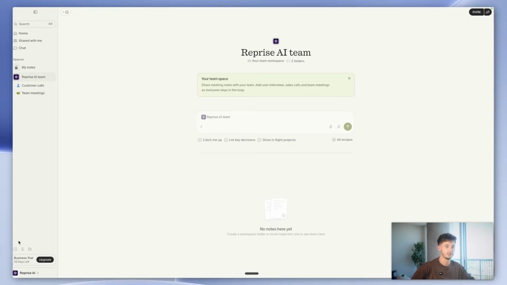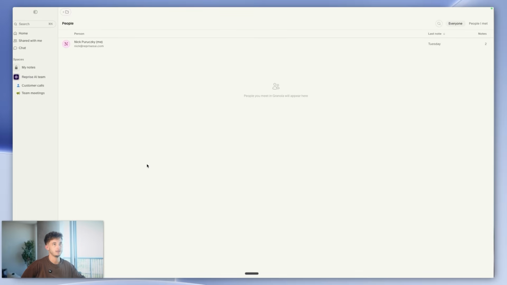Back up in the home section, we can go to the bottom left and you can see the recipes right here. We also have a people and companies section. Within people, you can share anything with all of the people inside of your company or anybody that you want to add onto your account. This also lists out all of the different people that you have actually met with. Inside of the company section, it's the same thing, all the companies that you've met with. In people, we can go to people that you have met specifically, and within the companies, same thing. You can also go to the companies that you've actually met with.